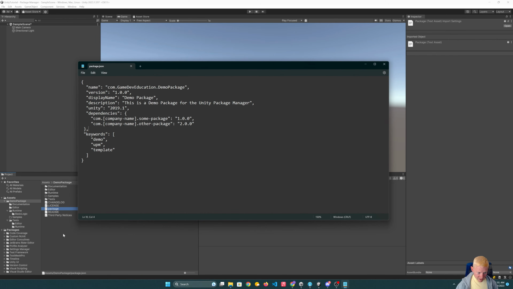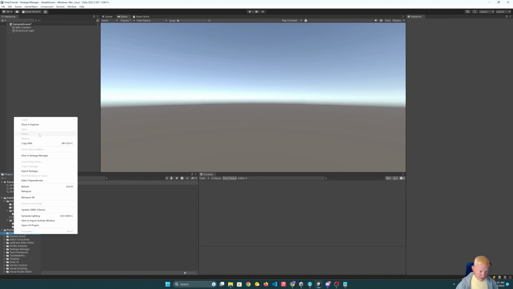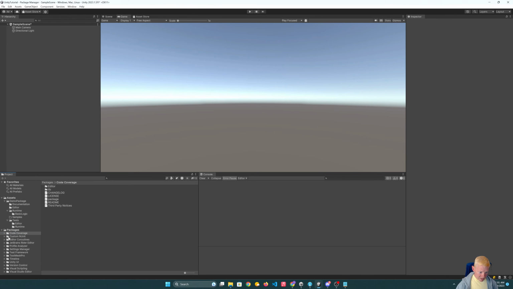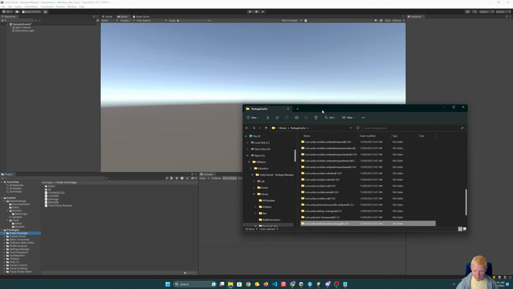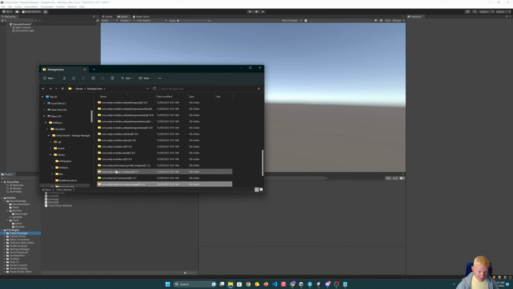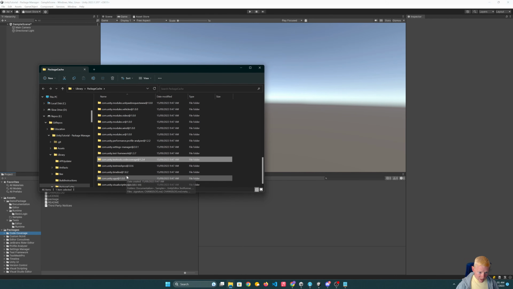Now, if it's a package you've already got, then an easy way to find that is under the packages here. If you go to Show in Explorer, we can see in the package cache here. So for example, TextMesh Pro. I can see that I'm using TextMesh Pro version 3.06. So what I would do is I would copy this.